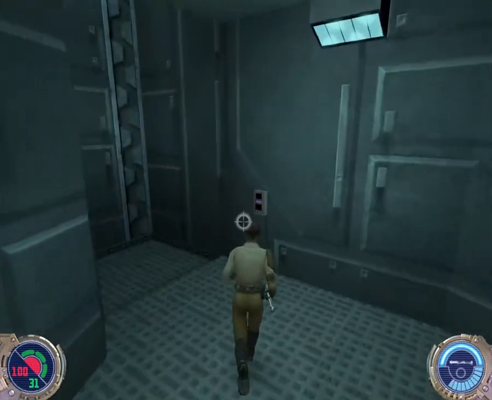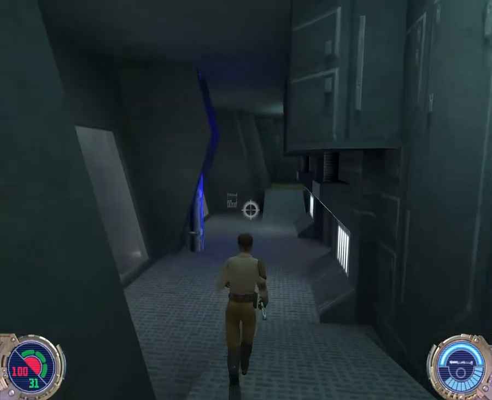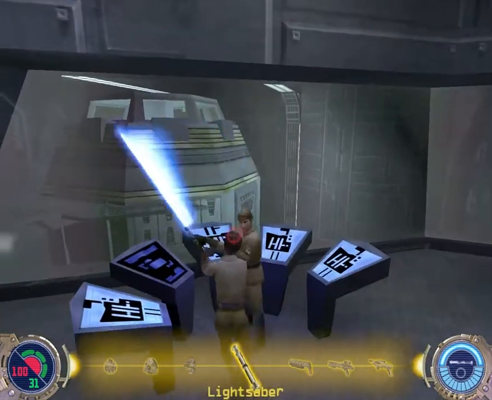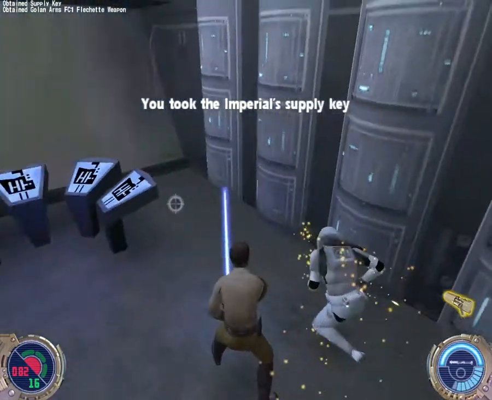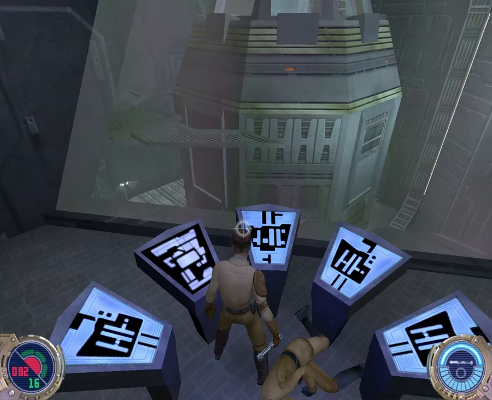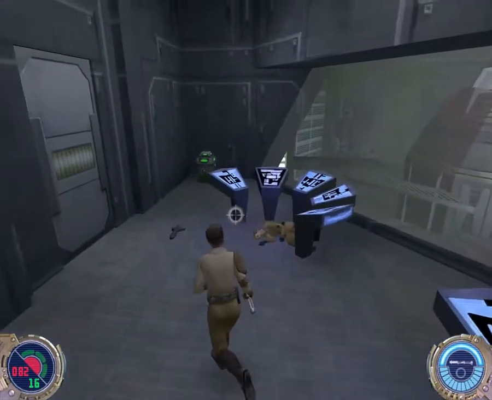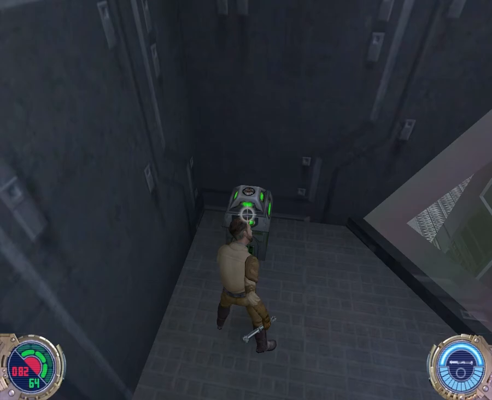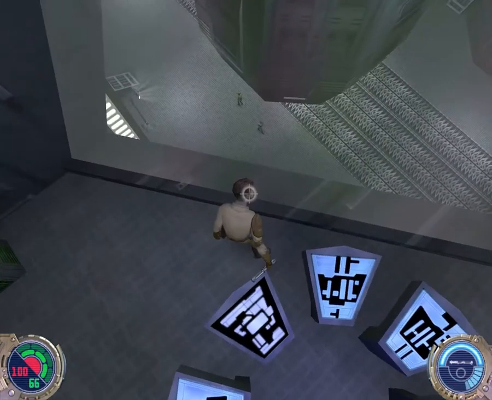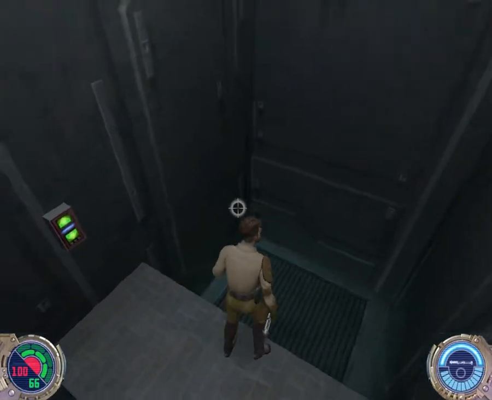Okay, so I thought both of these doors went to the same room, but apparently I was wrong. Where does this one... oh, there's an elevator here. Where does this go? Whoa! There's a guy up there, too. I'm not really sure what that did, to be honest with you. It did get a supply key from that one officer. I hear people running. Oh, they're walking around down there. Alright. Well, we'll just go back to doing what we were doing.